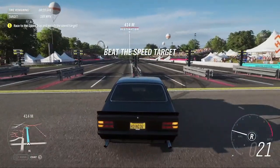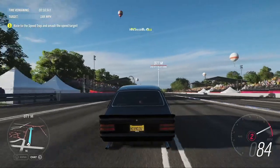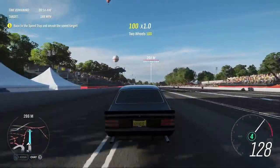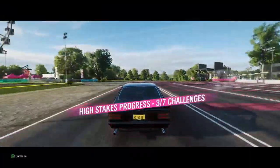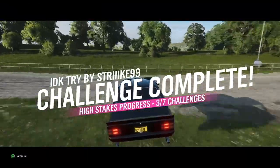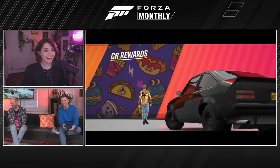It's an especially nasty start location, isn't it? Yeah. I feel like that was rude. Part of the challenge. Yeah, I think they knew what they were doing there. Strike 99 knew what he was doing. All right, start. Okay. Not a good start. We'll get this time. It's good. Oh. Easy. Wow. Easy. Photo finish. Yeah, I was close.